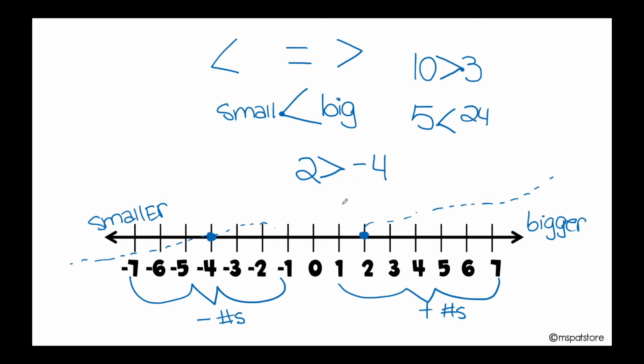Okay, so that is something important that you need to remember. On the negative side of the number line, as they move away from 0, they get smaller, smaller, and smaller. The numbers are shrinking. On the positive side, as they move away from 0, the numbers get bigger and bigger and bigger. So that is something very important to remember when you are comparing any rational numbers, okay? So let's try to do the first exercise.